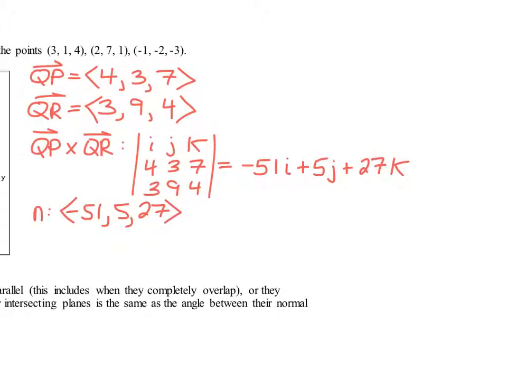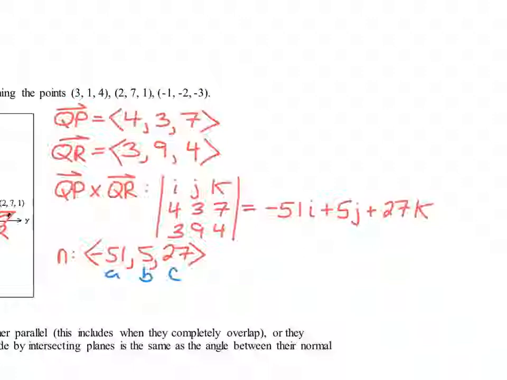All right, so those are my A, B, and C values. You can label that if you want. So we have the left-hand side of the plane equation. We just need the right-hand side. For that, we pick a point out of the 3 that we're given, because it could work for any of the 3, because all 3 of those points fall on the plane. So choose the one you like the most.